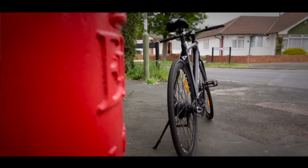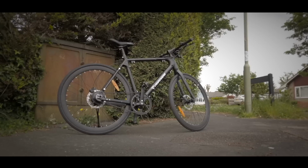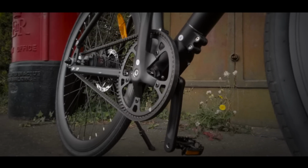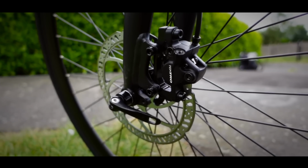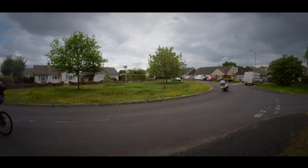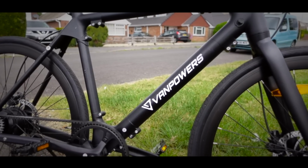bike together. Now, apart from the rather unusual method of construction, the bike is pretty normal in other respects. So it uses regular sized road wheels, so 700s by 28s, and it uses Tektro hydraulic disc brakes. But the real surprise about the City Van Tour is that it's actually an e-bike. I'm sure that just by looking at it you would never know, and that's thanks to the battery that's hidden in the down tube.